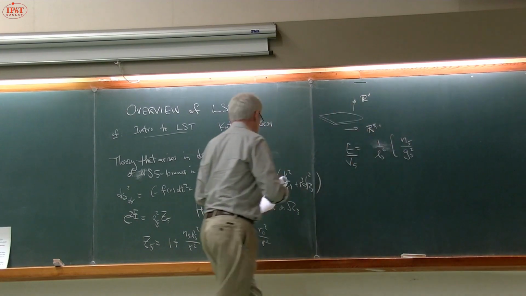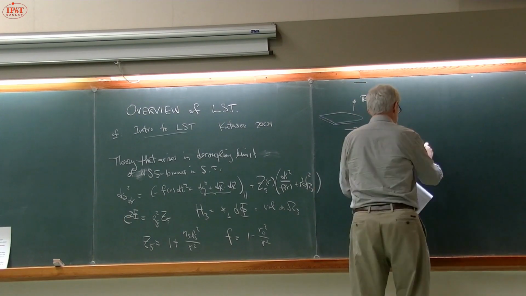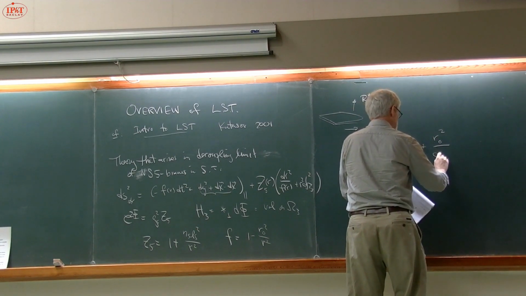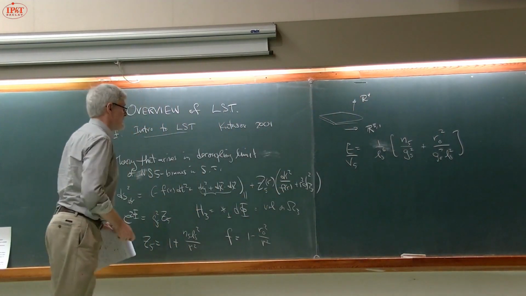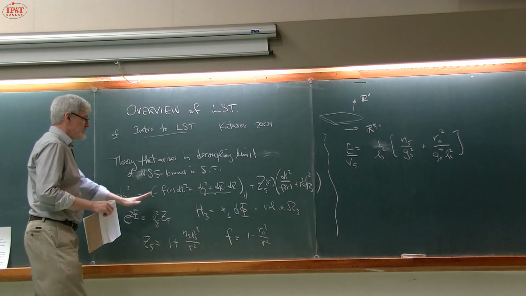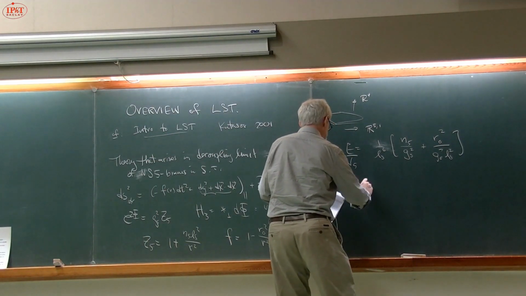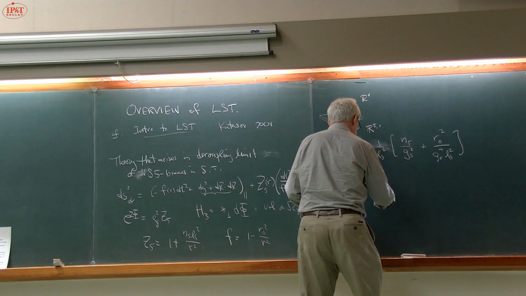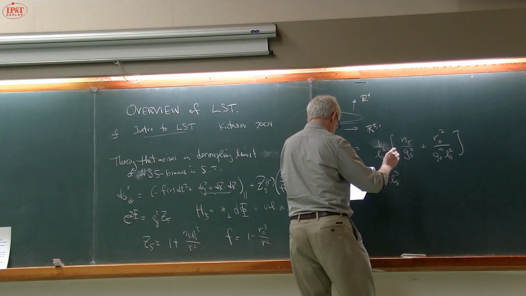NS5-branes are solitonic. Their mass goes like 1 over g_string^2 times the number of 5-branes, and then there's whatever non-extremality you have, r_0^2 over g_string^2 l_string^2. Since this is a black object, it has an entropy. The entropy is just the area of the horizon in Planck units, divided by 4. It's the volume of the 3-sphere, which has radius square root of N5, so we get an N5^{3/2}. This is the string metric, so it comes with an l_string^3.